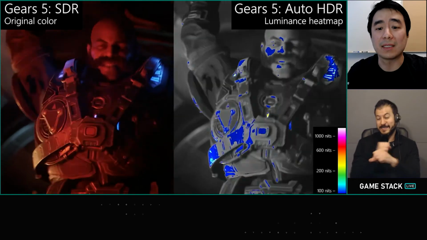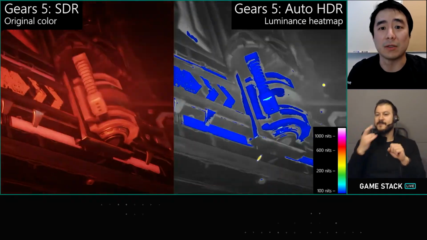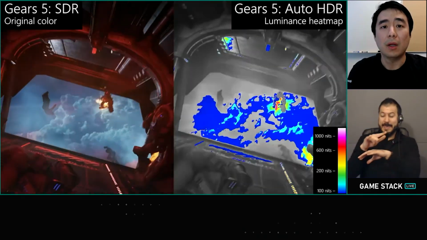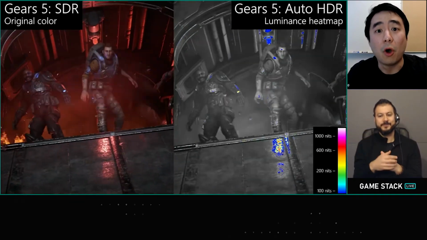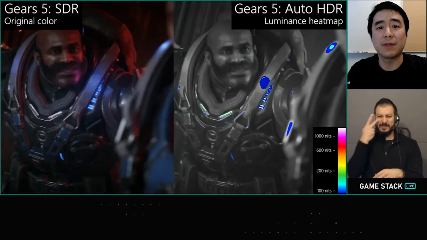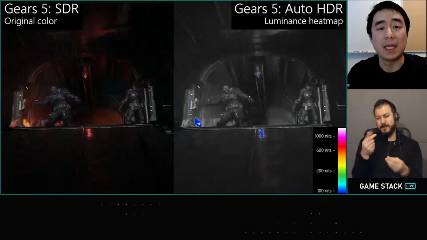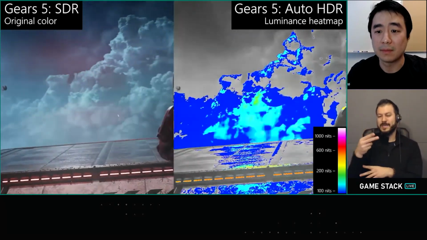Instead, Auto HDR focuses on enhancing the highlights and shadows in the scene, most visibly the explosions and flashes of light as this plane flies through the storm. So this video isn't quite as good as seeing Auto HDR live in person, but hopefully it lets you visualize what kinds of enhancements Auto HDR provides and where it makes the most difference.